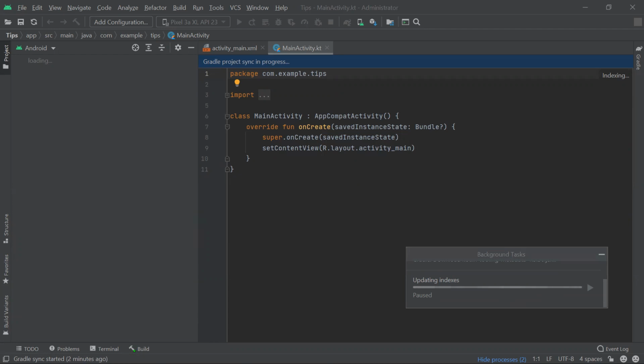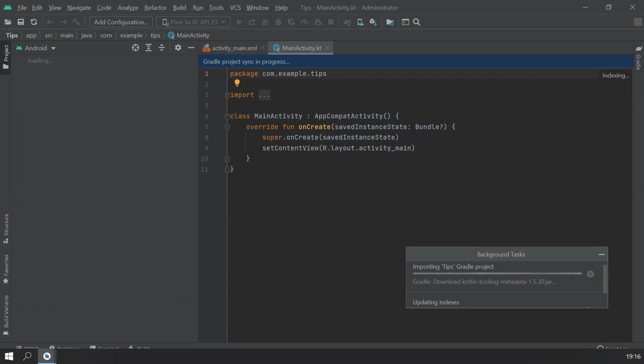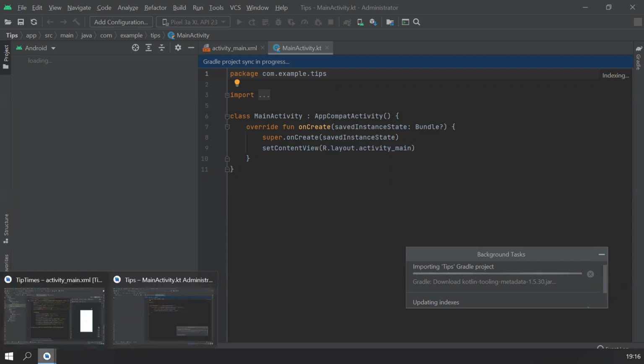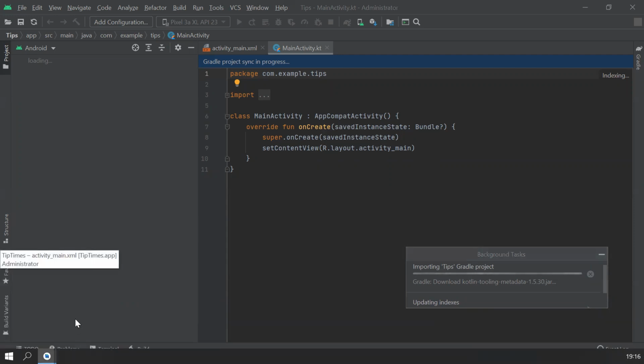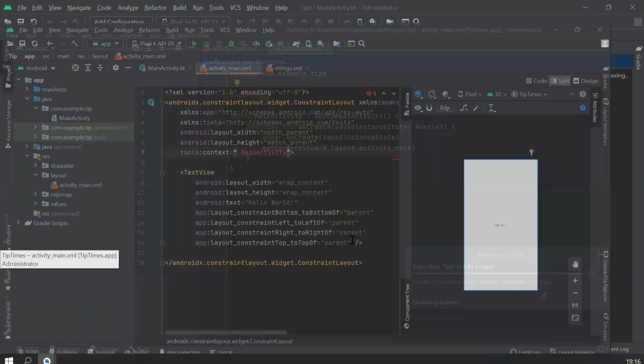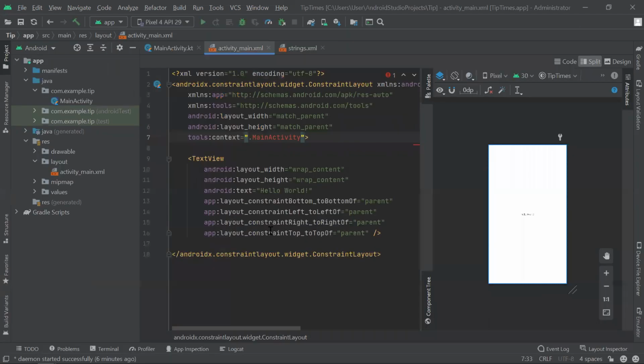For some of us, like I said, we've used the design mode and it's easy, but I prefer using XML because I like to write out what I really want. So let's just kickstart. I think this is taking a bit longer, so let's use this other one and start. This is basically what I'm talking about.